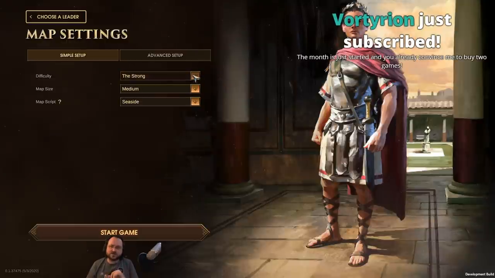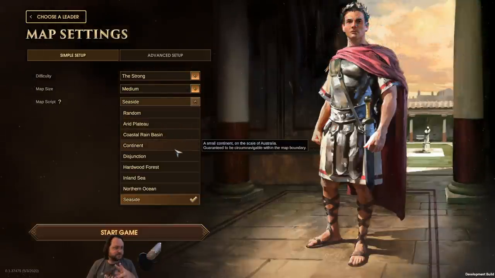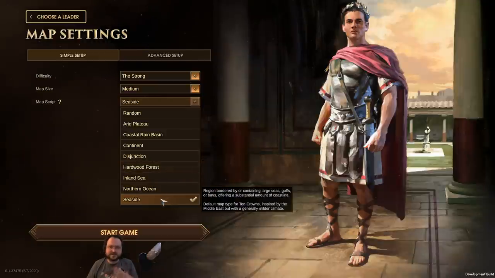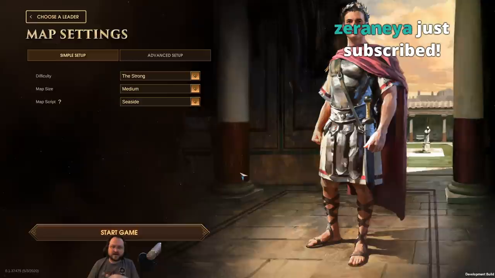We'll go with the strong because we're still learning, but it's still a step up. Medium map was huge when we played it. I think we're going to have no complaints about that. Also, a lot of these maps are maybe meant to be balanced for multiplayer and different things. I think we'll just stick to Seaside for now because it'll be the more organic kind of experience. So we're going to go ahead and get that going.